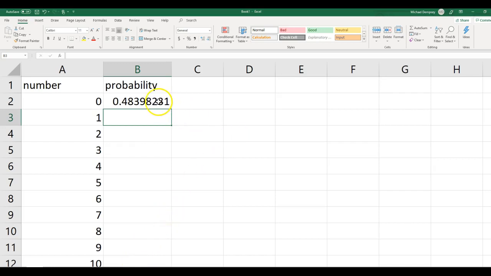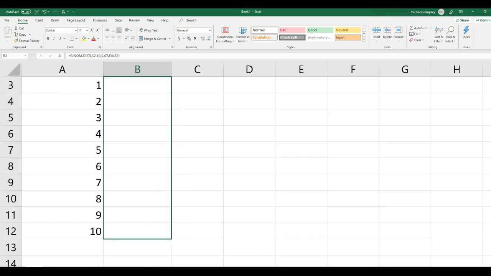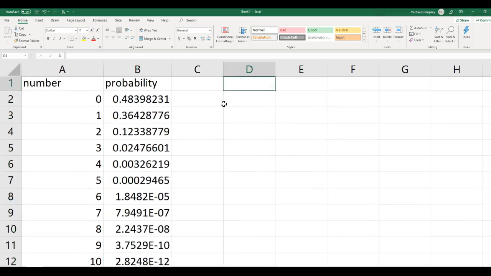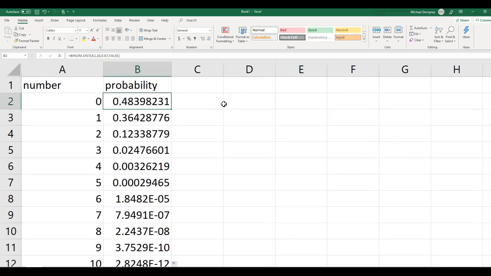All right, so I'm going to now copy this formula down. If I go to this cell, because I entered it by clicking over here, Excel is going to remember that, and it's going to do what I did for all of these trials. And now I have a really super helpful table here, right? This is the probability that 0 people out of 10 have arachnophobia. This is the probability that 1 has arachnophobia and 2 have arachnophobia, and so on. Okay, the binomial probability calculated that for us.